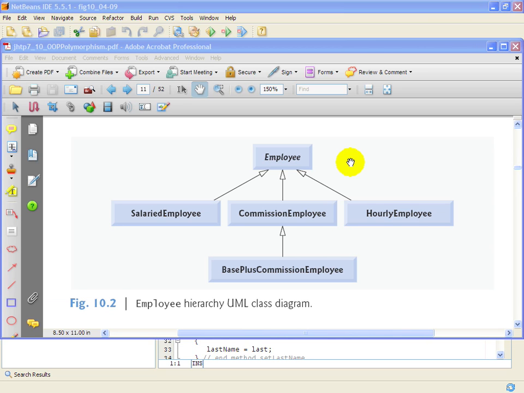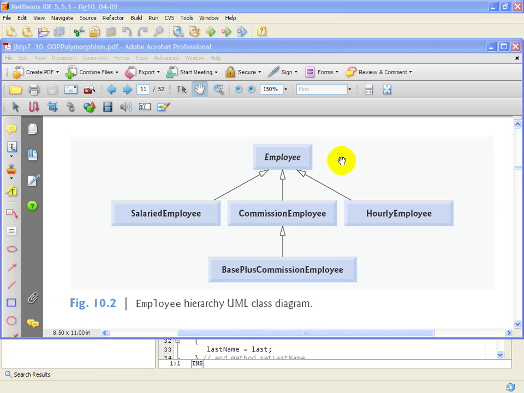All the other classes in the hierarchy are what we call concrete classes, classes that we can use to create objects in our program, and all of the classes that we've been dealing with so far throughout the lessons of this video course have specifically been concrete classes, and they were used to create concrete objects.